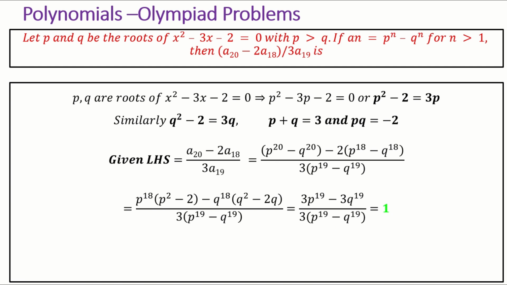So this is how you need to solve all the polynomial and quadratic equation problems. These are the tricks, actually. There are 4, 5 basic tricks. If you learn them, I think you can solve all the Olympiad questions, at least the easy ones. If not the advanced questions, you can easily solve the easy questions.